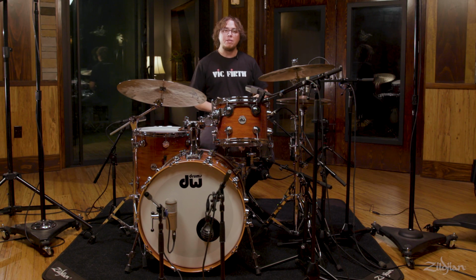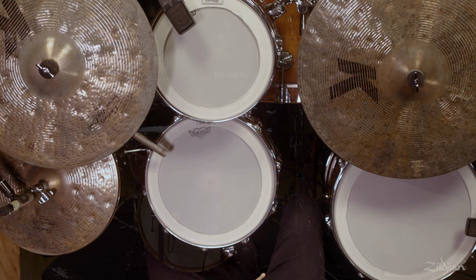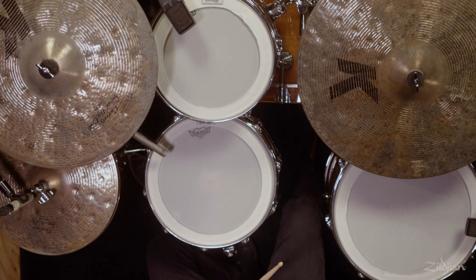In this lesson, we're going to play some syncopated grooves. We're going to play left hand syncopation using some of those ghost notes and upstrokes and downstrokes that we worked on in the last lesson. And you might see that I've got some funky new cymbals up here. These look very different and sound very different from the ones you heard in the last lesson. Almost the opposite end of the spectrum in terms of what Zildjian offers.